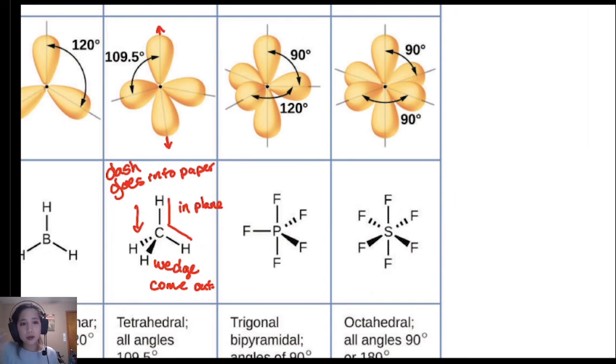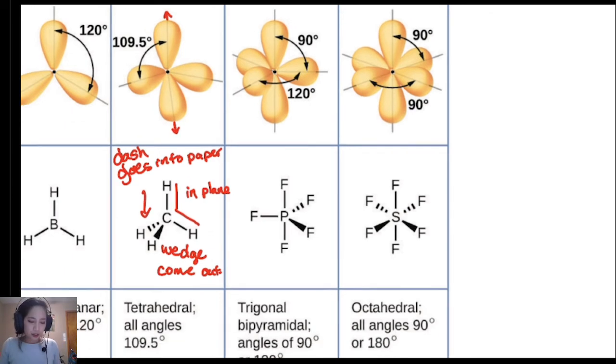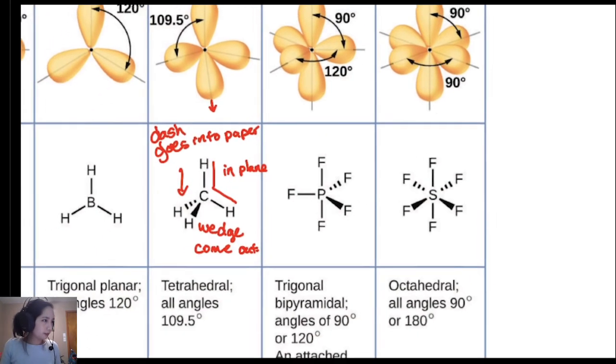And then finally, octahedral, where there are 6 atoms or 6 electron domains around a central atom. The up and down north-south axes of the sulfur and fluorine bonds are in the page, and we have a set of 2 fluorines popping out of the page and 2 fluorines going back. All right, so what am I talking about now?